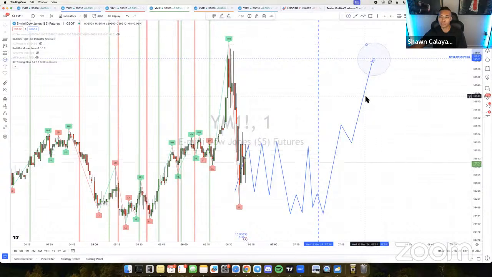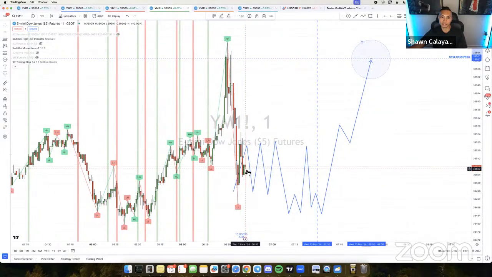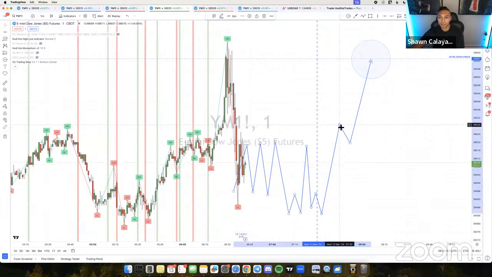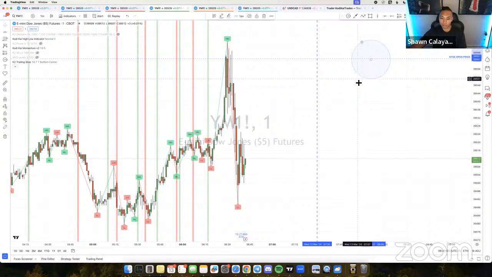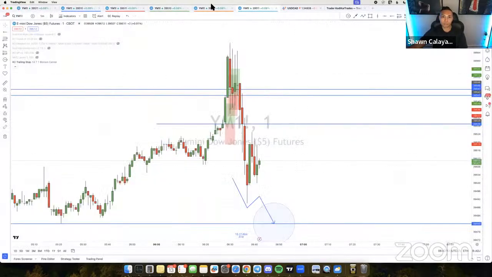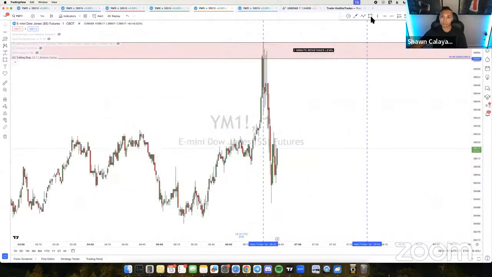So for me, preferably, I would rather have a buy here. So I'm not really too worried about the sells. I just need that sell signal to close. Once that sell signal closes, we'll have opportunity to maybe start looking for a buy here. So that's kind of what we're waiting for at the moment. I'm going to look at this lower low as the support level, and then from there, I'm going to look for some fake outs.